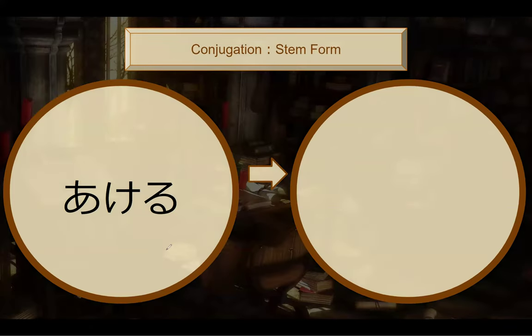Skip the next thing. Do you know what the stem form of akeru is? Akeru is to raise up. So then the stem form is just to raise up. This is akeru, to open, to close.